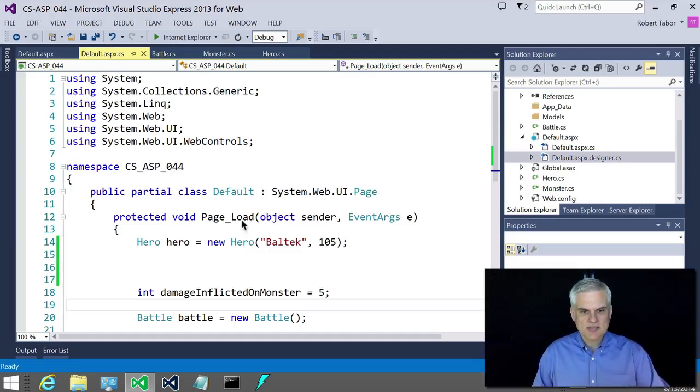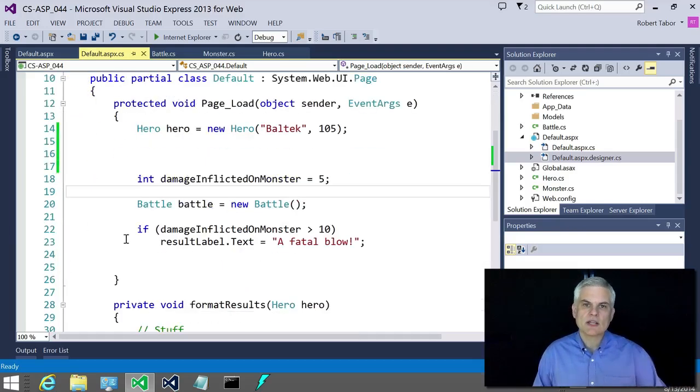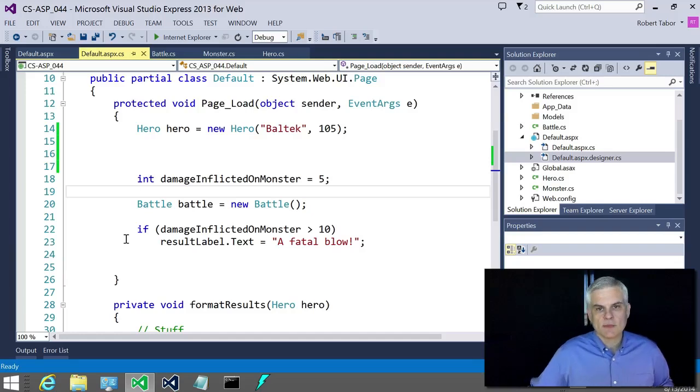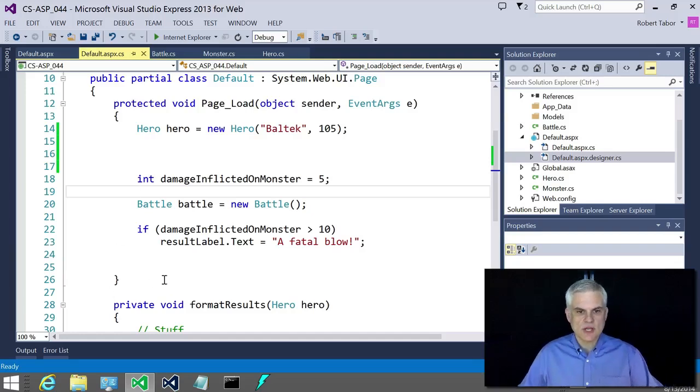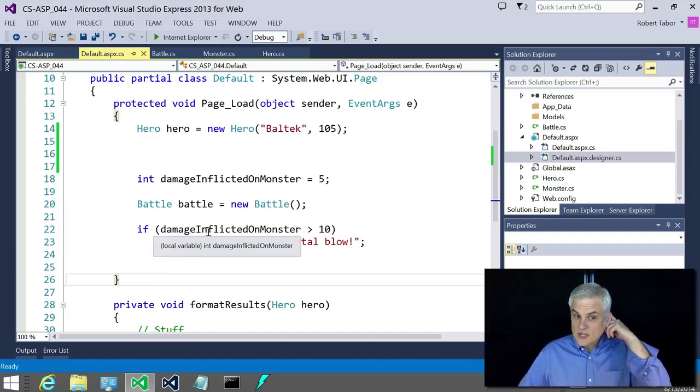But the other reason is because modern interactive development environments like Visual Studio will give you clues. If you just hover your mouse cursor, for example, over the damage inflicted on monster, it will tell you that, first of all, it's a locally scoped variable and that it's of type int. So I don't really need to name this I damage inflicted on monster because the I would be redundant.